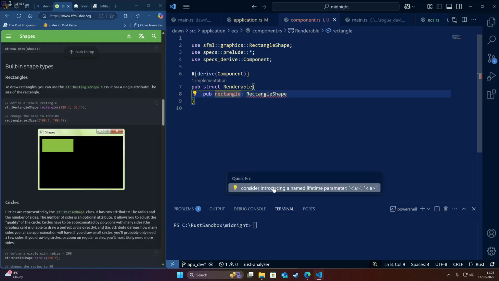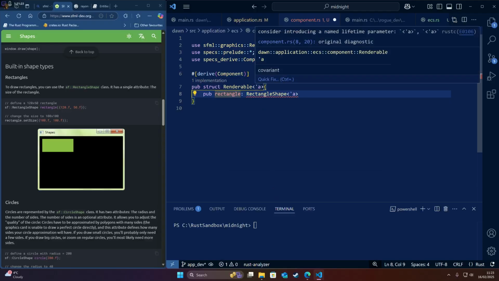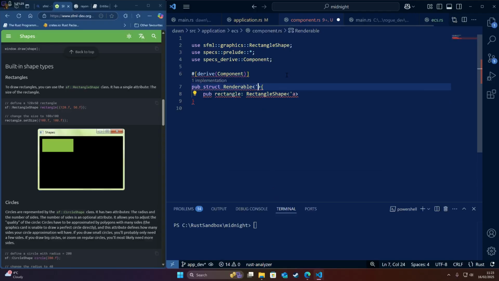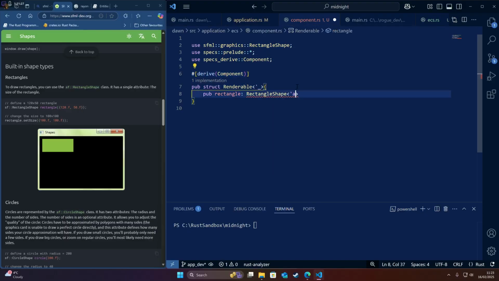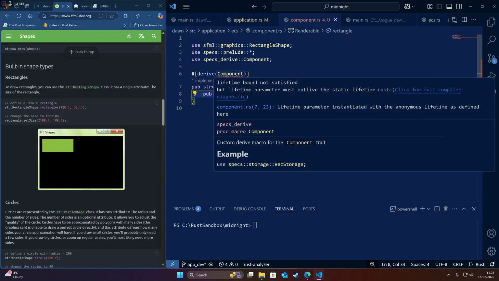I mean, can I get away with that? No. It breaks component. Lifetime bound is not satisfied. Must outlive the static lifetime.